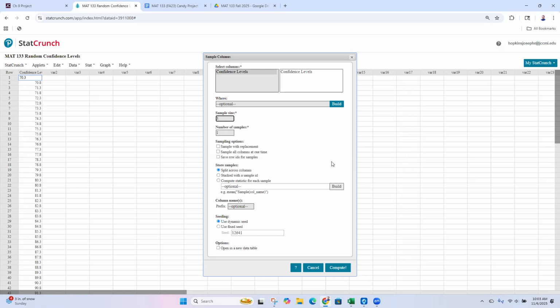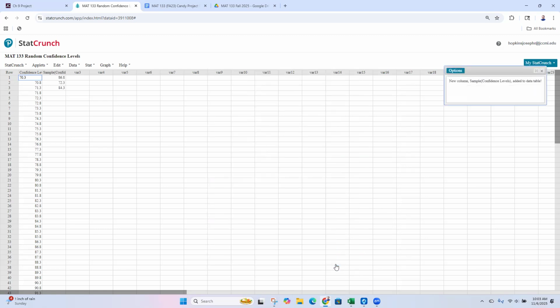So what this is doing is just picking 3 random numbers, but this would be a place that you could do random samples. So if you had a population that wasn't small like this one, but if you had a population that was millions of data points and you needed to do a random sample from that, we know that if you're doing a sample for means, your sample size needs to be at least 30, right? And so you could pick 30 random numbers out of here. But for this, I'm just getting 3 random numbers and it'll put it in a new column for me.